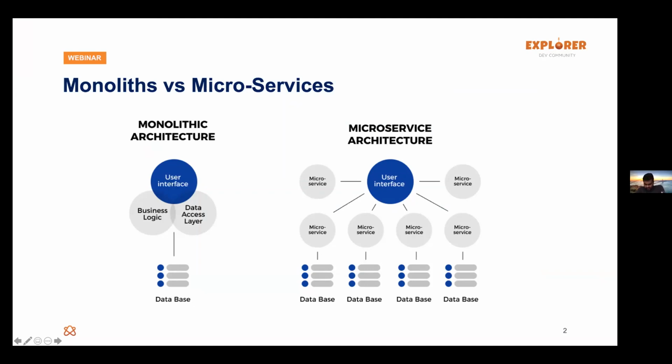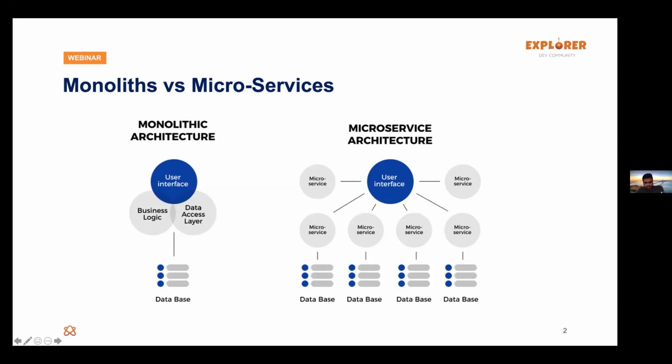Before we start, as an intro, a quick recap: monoliths versus microservices. I want you to imagine an ERP system. In an ERP system, you might have an authentication service, a shipping service, an ordering service, an employee management service, a billing service. Likewise, you might have a lot of features embedded in a monolithic ERP system.